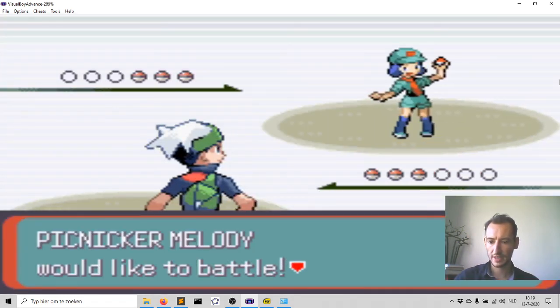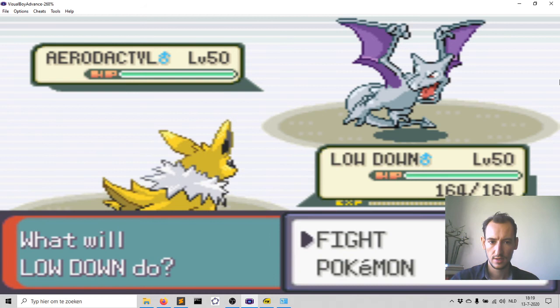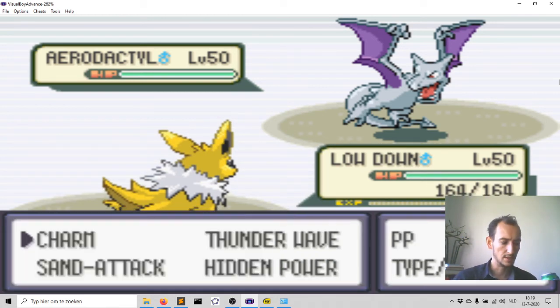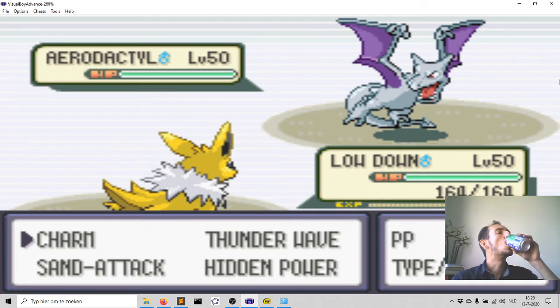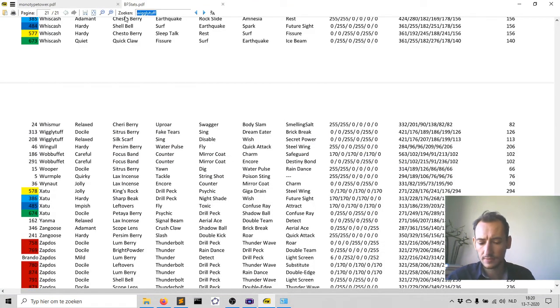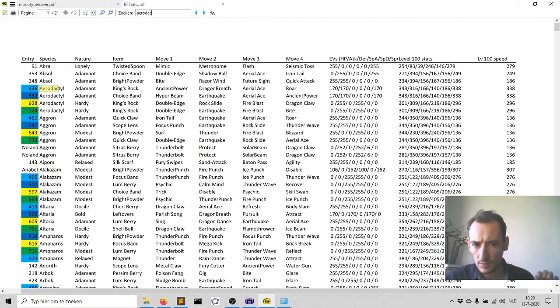And we get a Picnicker. There's an Aerodactyl. Aerodactyl is never faster, if I recall correctly. Let's see. 338. Yeah, I always outspeed that with Jolteon.